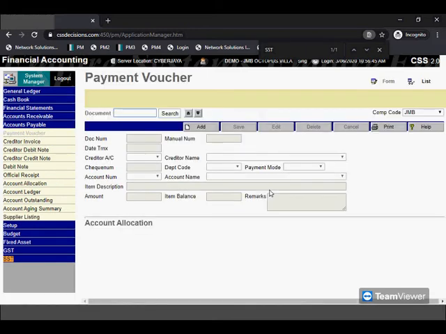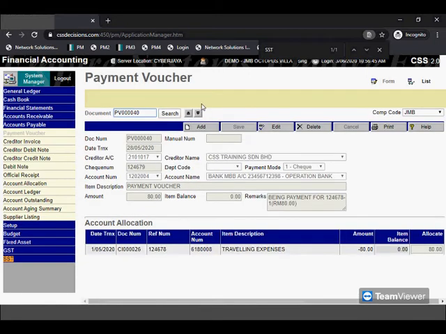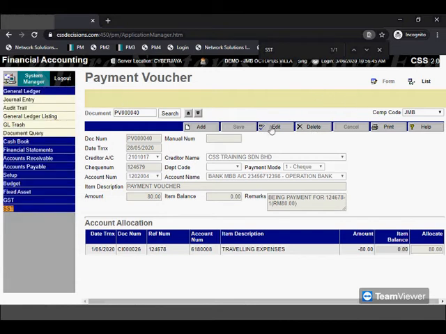Okay, payment voucher. Right, so any cancellation, right? As I explained in the journal entry, there's a delete function. Any cancellation of the check, if someone doesn't want to show them in the GL, there's a delete button over here. You can delete it. Delete the payment voucher, or you can pass in the journal entry to cancel off this payment voucher.